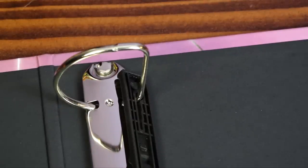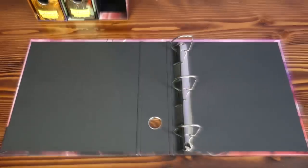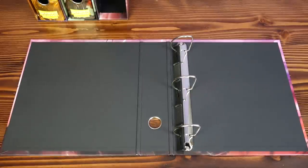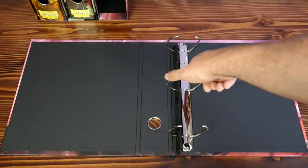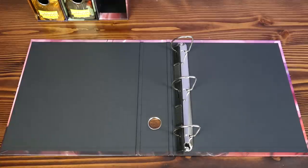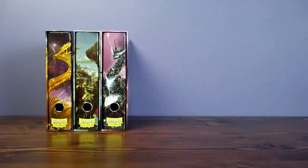The biggest drawback here is the D-rings do not have a built-in mechanism for simultaneous opening. So you need to grab one ring and pull and push to open and close. This is going to lead to the binder rings becoming disjointed over time.